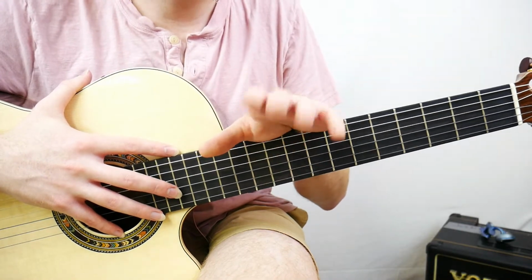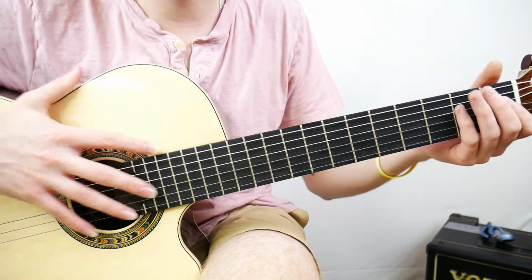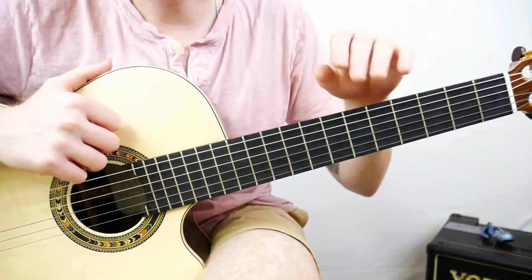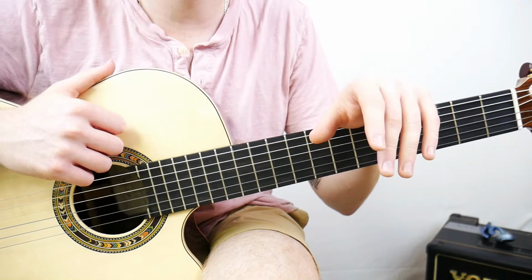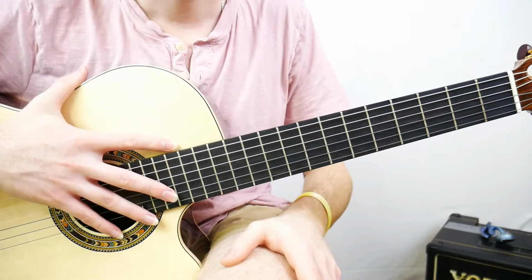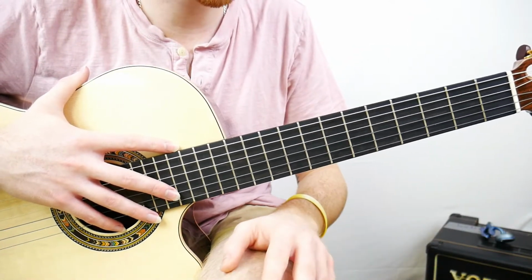Fingerstyle guitar is the idea of using all of the fingers and playing the strings solely with your right hand fingers, or left hand if you're a left-handed guitarist. And finger-picking guitar came around the idea of using a thumb pick, a flat thumb pick, and using the fingers. So not terribly much of a difference, but there are some notable differences, so I want to talk about that.